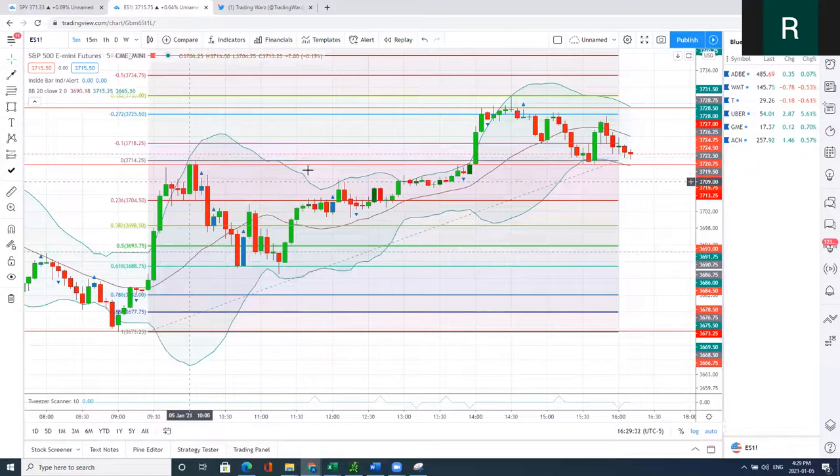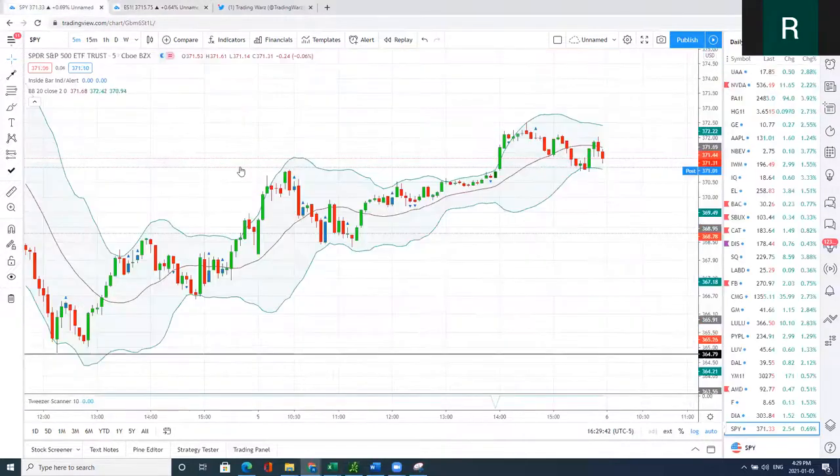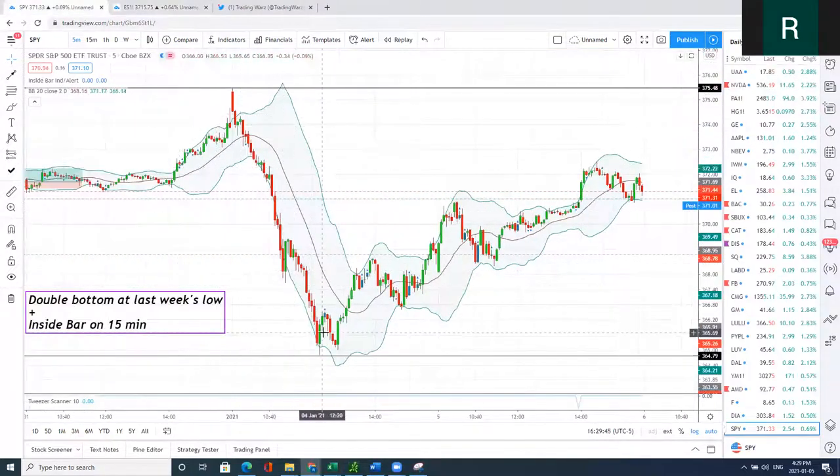We had that inside short, we had this double bottom at the 618, and then we had this reversal at the extension. So overall, a very good day for day traders, I would say. It wasn't like yesterday where we just went vertically down. Sometimes that is very hard to trade, especially if you're on the wrong side of the coin.